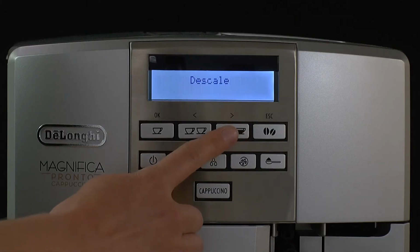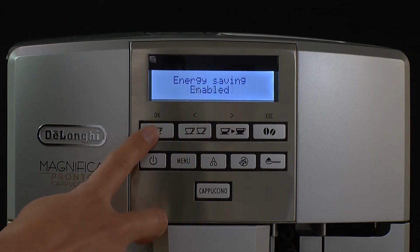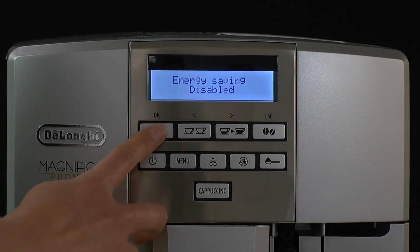Press the menu button and use the arrows to find the energy saving function. Press OK to disable.